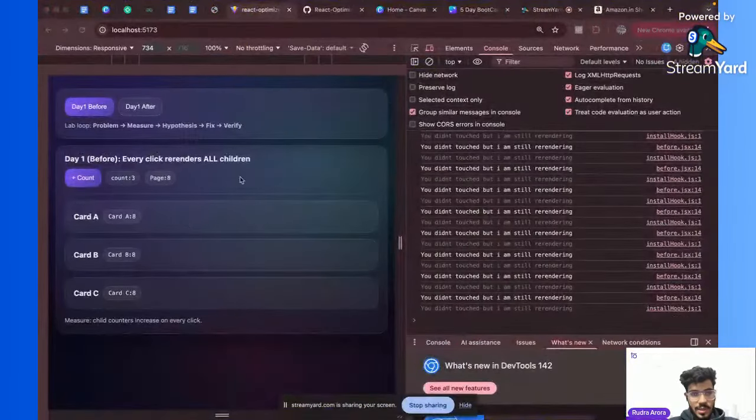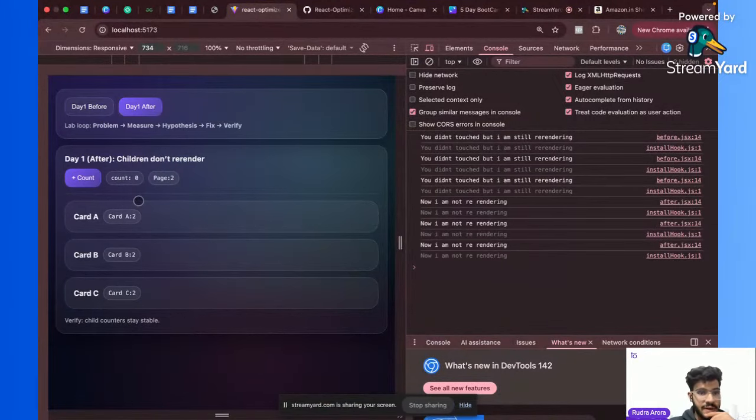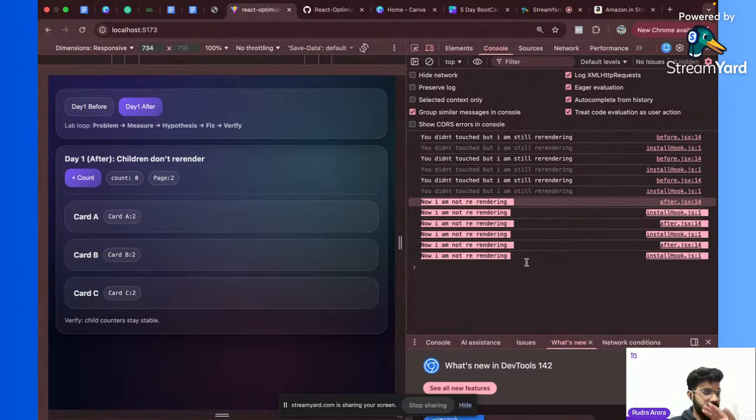You will see that here. Go to after. For the first time that statement would be there, because for the first time the page loads, right? That's perfectly fine. But when we do count plus plus, see, count plus plus is happening. Let me zoom again. This is the maximum zoom I can do. The count is getting 4, 5, 6, 7, 8, but there is nothing on the console log.